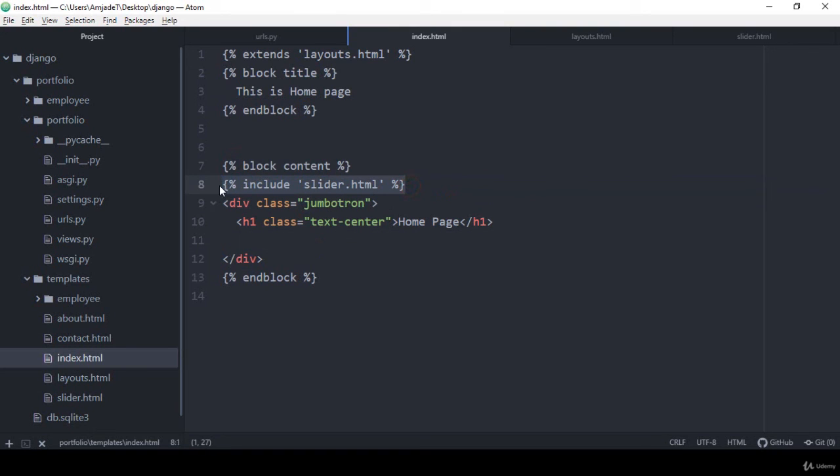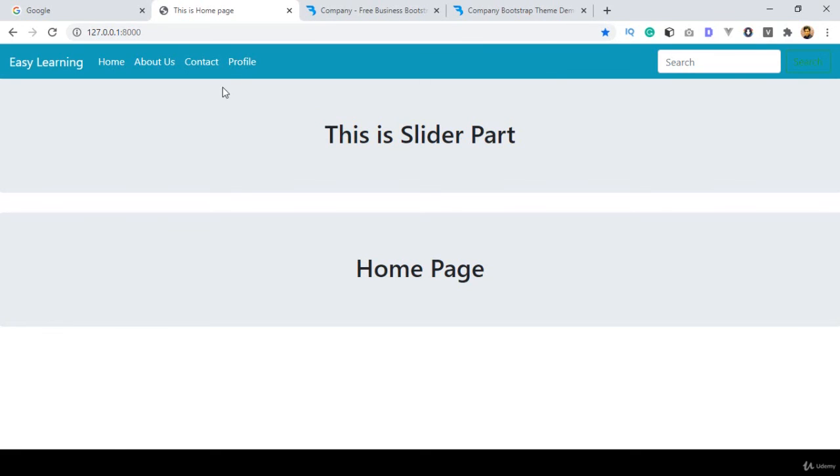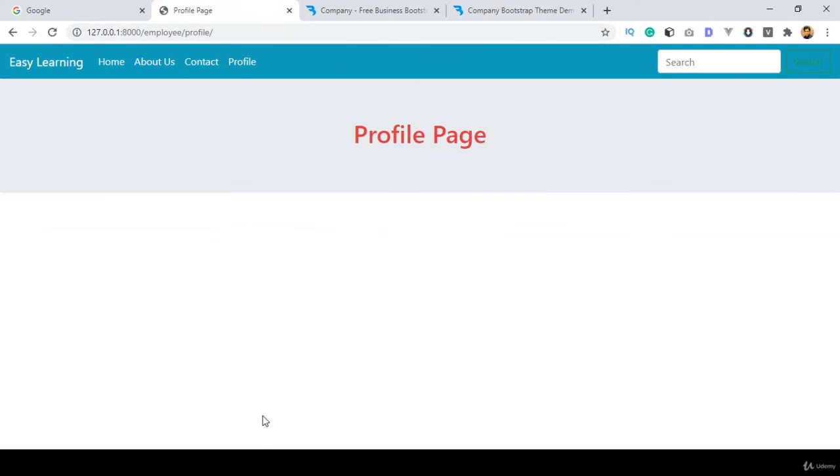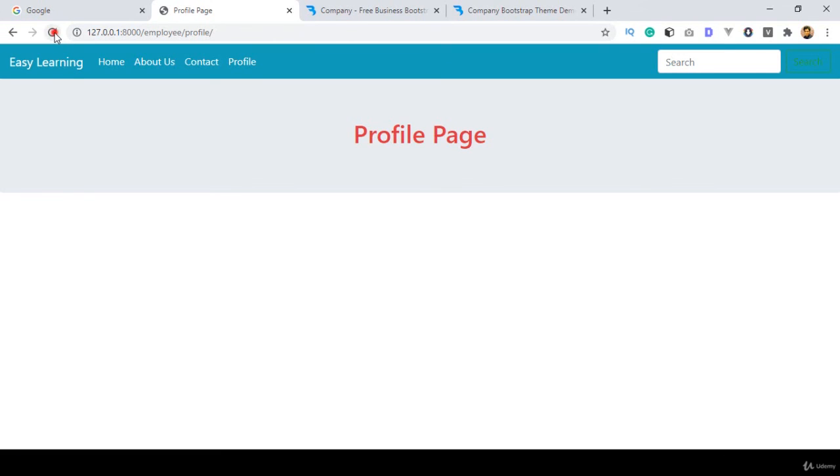So if you want to display it in our profile page, like if you go to our employees, there is a profile, right? So now there is a profile.html. If you now go to our profile, they have no file. So if you want to display it on here, you can display it. I just simply include our slider.html for our profile page. Click on save all, refresh it.